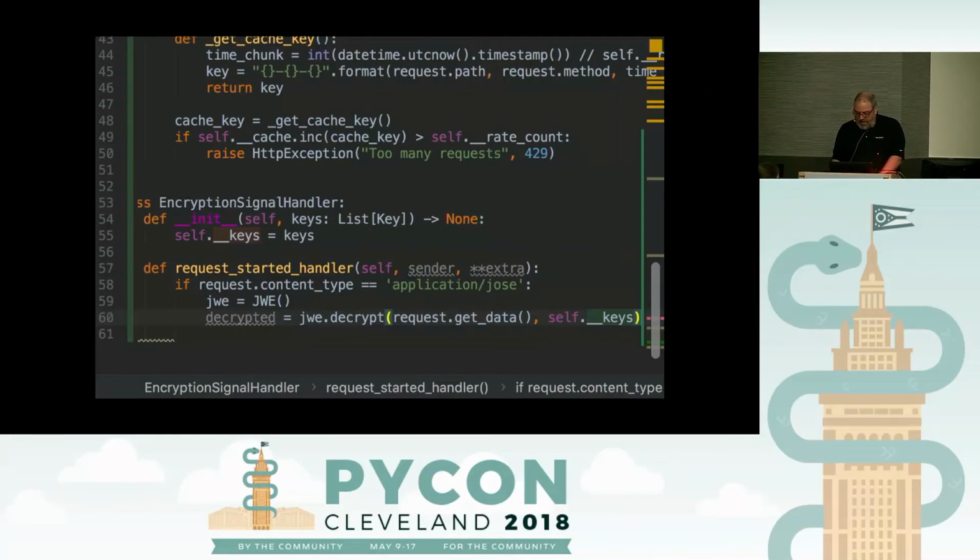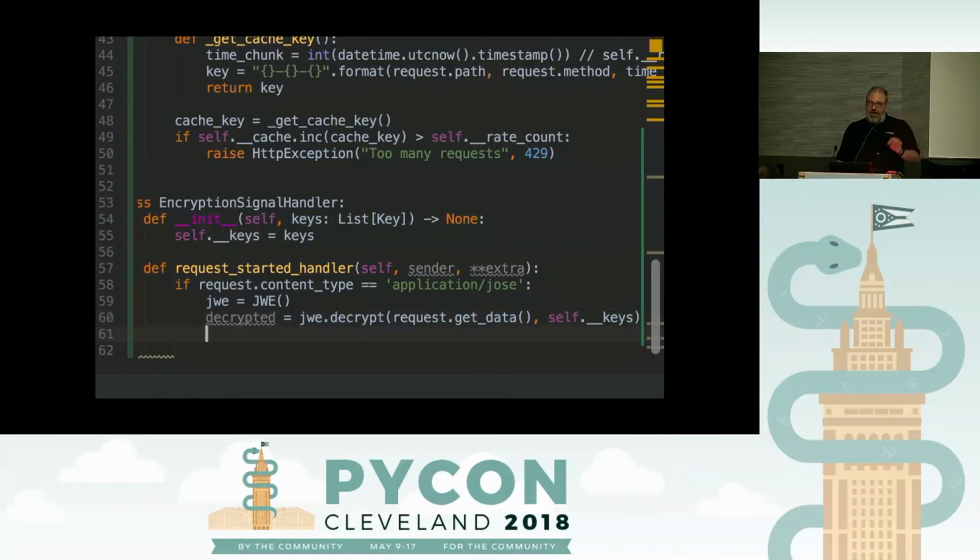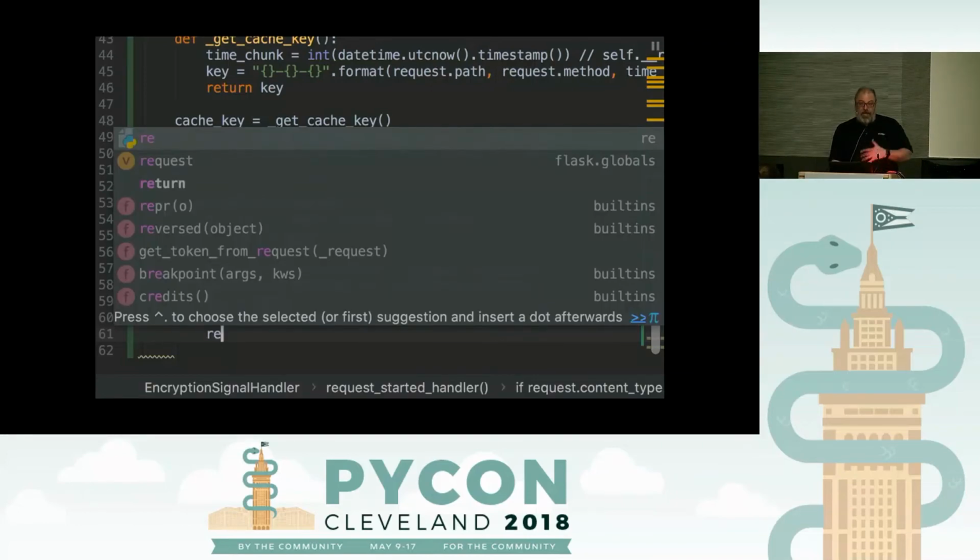And the next thing we're going to do, and this is a wicked little hack that you have to do because this is not middleware. I'm hoping to find a better way to do this. I haven't found one yet, but you can modify the request because it's a super global singleton. Normally, if you're having middleware, you would take the old request and make a new request with this new decrypted data, and tell it that it's application JSON instead of application Jose, and then everything else would just deal with it like it was that way.